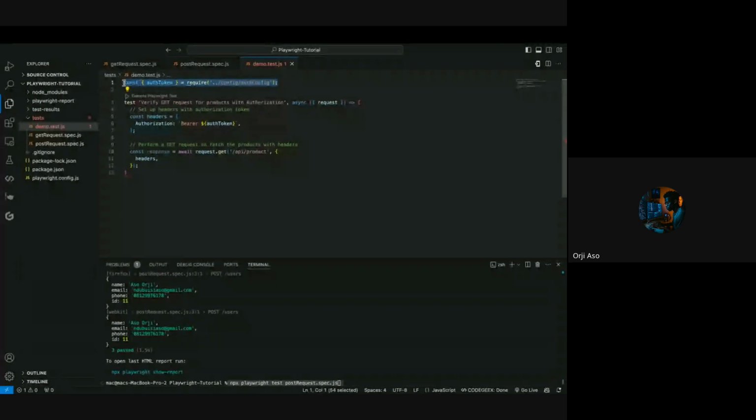You can see it. Ideally, I should have the config. Then in that test I told you about, I'll have a header here. You can see the header here. Now that header will have the authorization token.